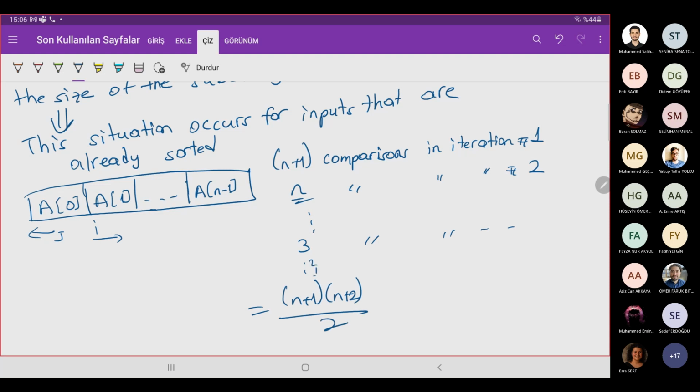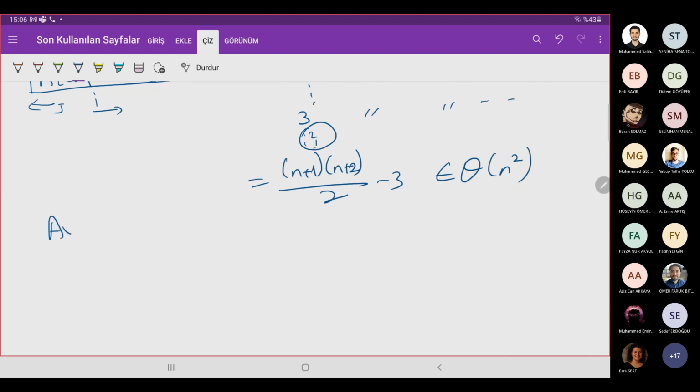But because I don't have 2 and 1 here, which makes -3, it doesn't change the result, but still I need to do this. So this is theta n square. In the worst case, it's n square. We did this before. Now we will do the average case analysis again here.